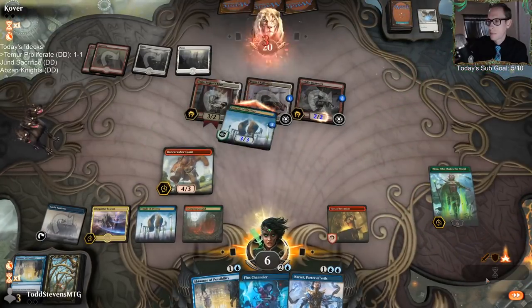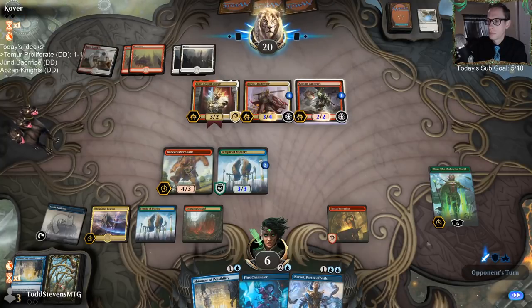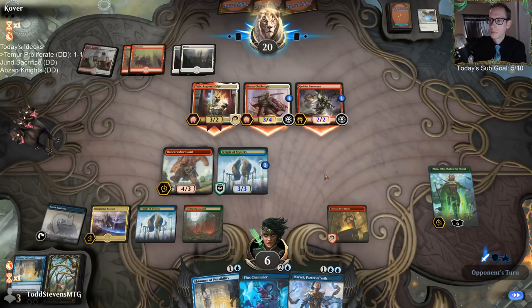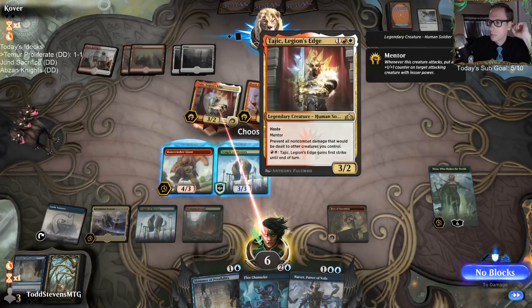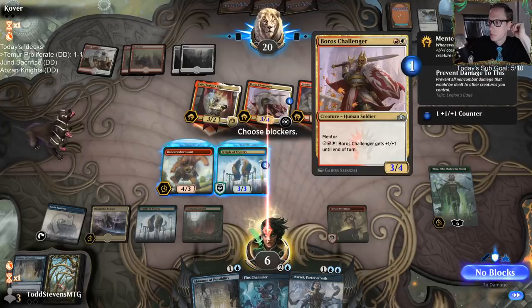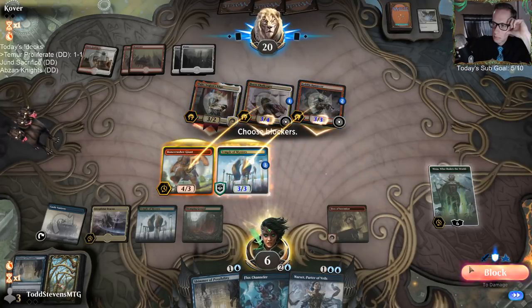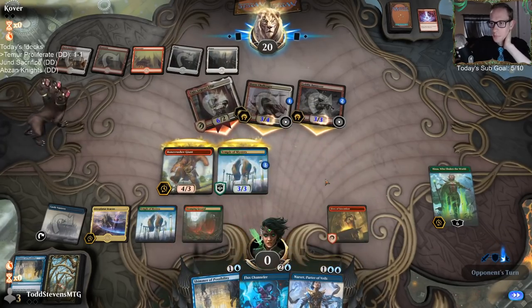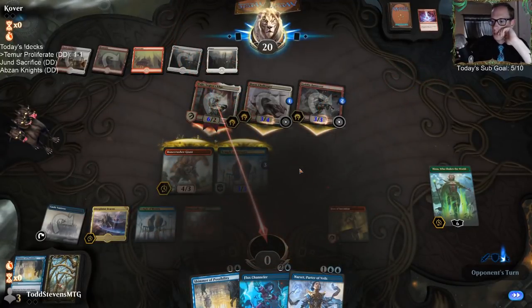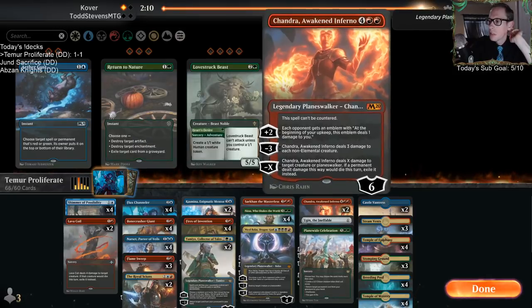My elemental friend. They can keep their Boros Challenger alive by activating it. Oh, they just have that. Good hand. Good hand. I liked our chances of stabilizing after this turn, even if they activated their Boros Challenger, but I didn't.